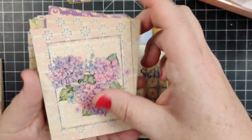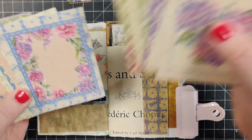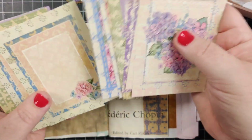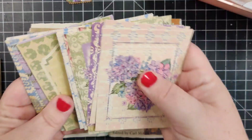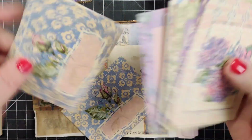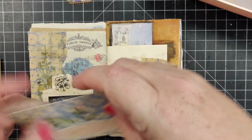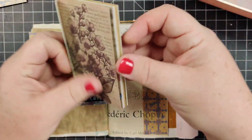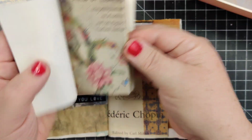And what do we got in here? Some blue. It's a little thick, not quite what I was going for. Don't really want to cover the whole thing there. Oh, that's pretty. Oh, I like that. Let's keep that out. We'll not use that on this page, but we might use that on another page. This one is going to be too big.